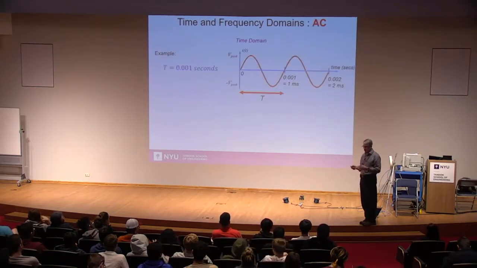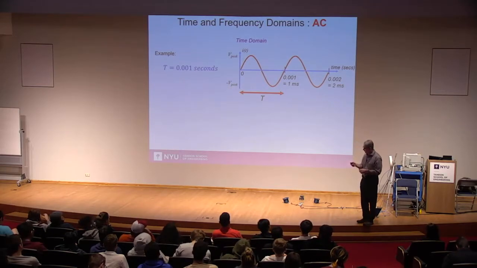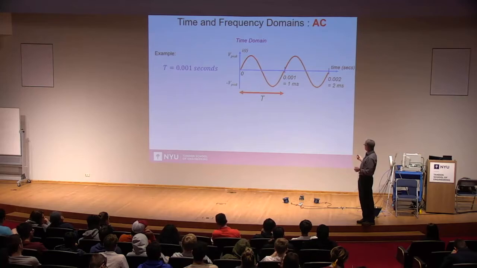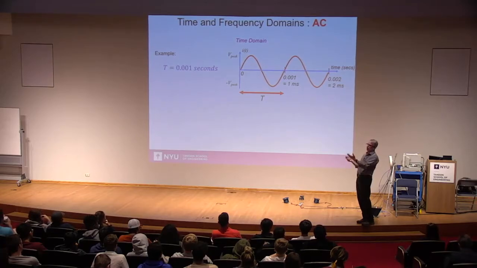Things get a little more interesting when we look at time-varying waveforms, things that change in time. You'll take some physics classes, and they'll be showing you this as well. This is what's called a sinusoidal waveform. It's sine omega t. You're probably familiar with sine omega t. In this case, this is time, and this is a sine wave. Its amplitude increases, and then it drops, goes negative, and then back to 0, and then it repeats. This is one period of the waveform. In this particular example, I'm saying this is 0.001 seconds, or a millisecond. And I might be interested in this for a variety of reasons.